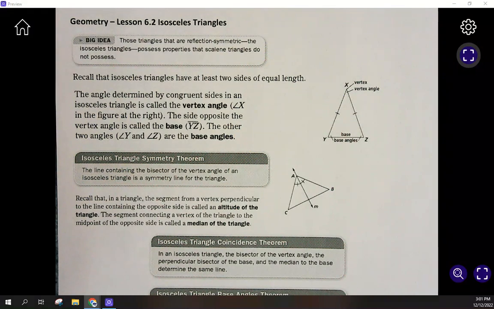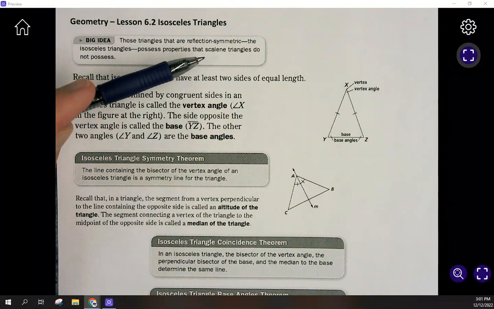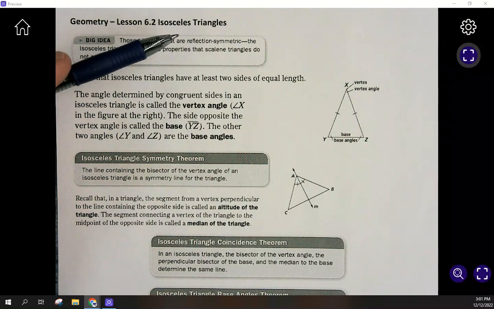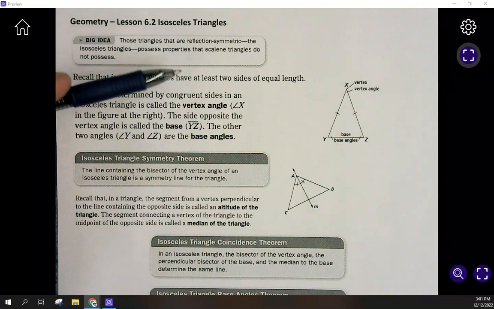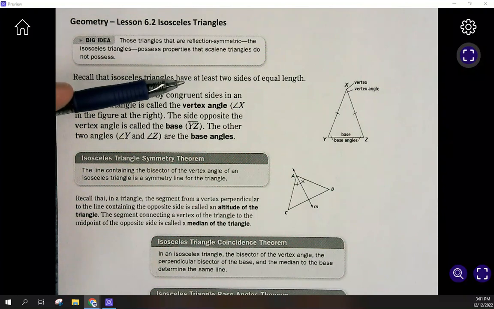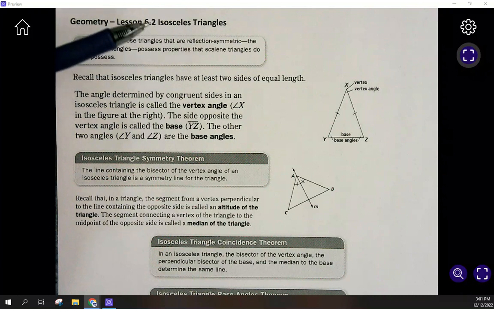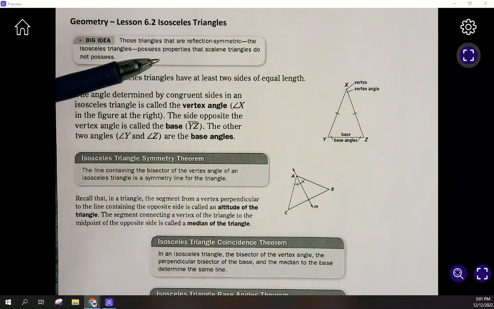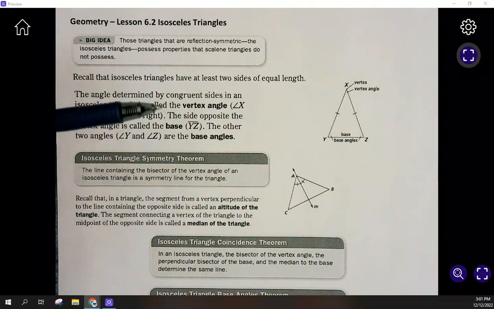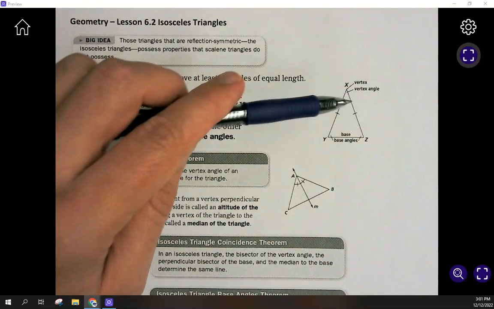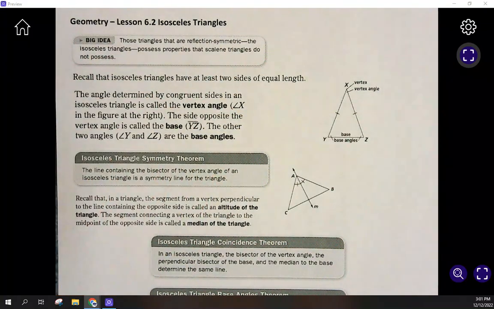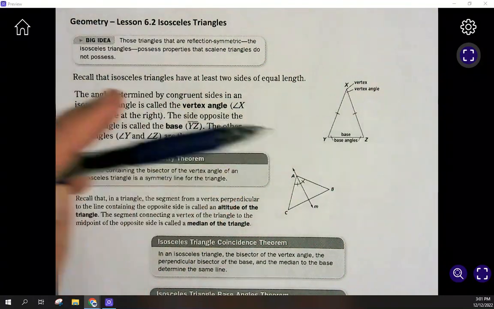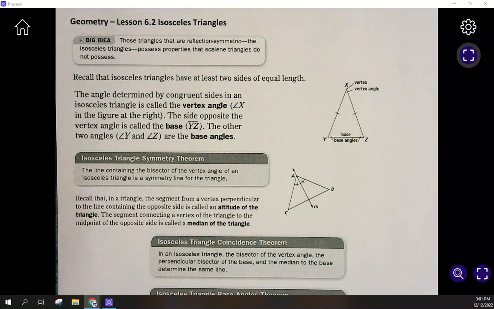Remember that the angles and the sides correlate. So if a scalene triangle has no equal sides, it means it has no equal angles. An isosceles triangle, if it has two equal sides, it has two equal angles, and a third one that's different. Or if it's an equilateral triangle, which again is still isosceles, but it has three equal sides, it's going to have three equal angles. And in that case, it will be 60, 60, 60 because you've got 180 degrees in a triangle, and if it's split three equal ways, that's what it would be. But that's only when all the sides are the same. Most of what we're going to look at here is when two sides are the same, your traditional isosceles triangle.